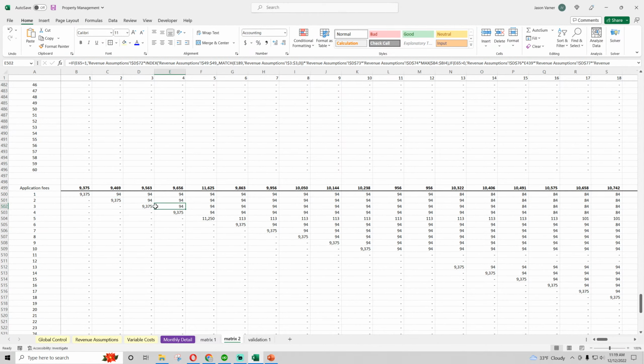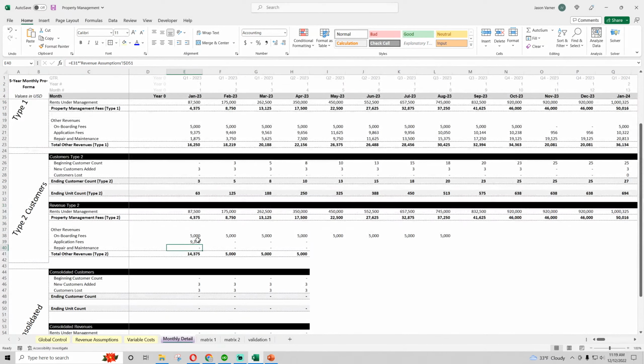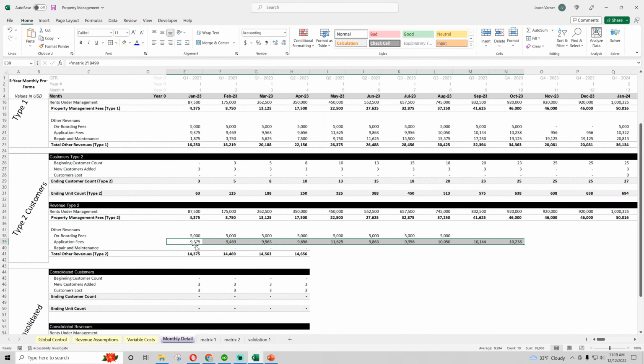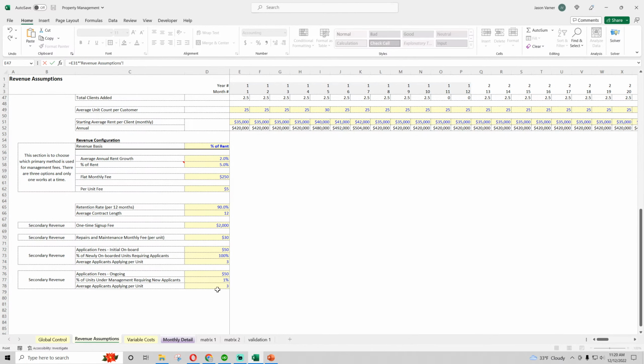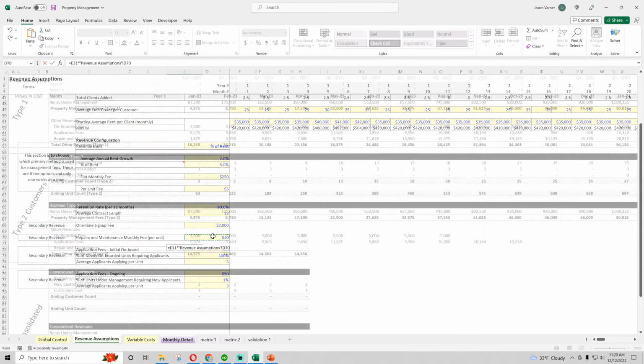Remember that, and then we caught the error. So that's good. Repair and maintenance. Oop, which one was this? Yep, so ending unit count times average fee per unit per month.